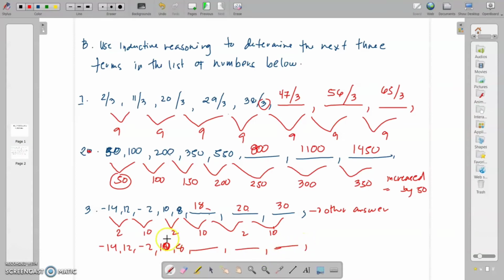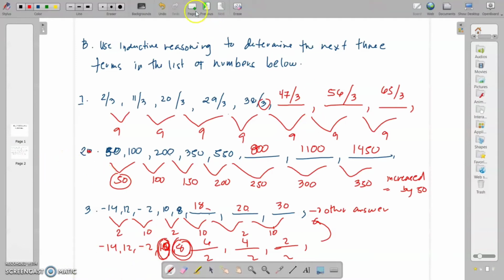It is also possible to look only at this pattern. The difference is 2. So, you just add 2, or decrease by 2. So, 10, 8, 6, 4, 2. So, that's the other answer if we only look at this side. The answer can also be this way, where you look at each pattern first. So, that is letter B.